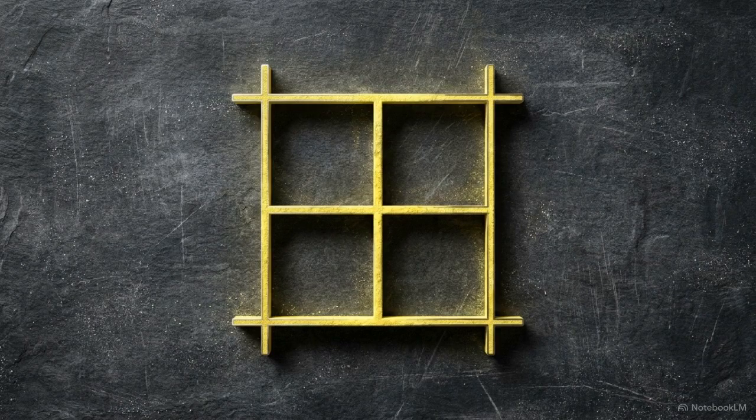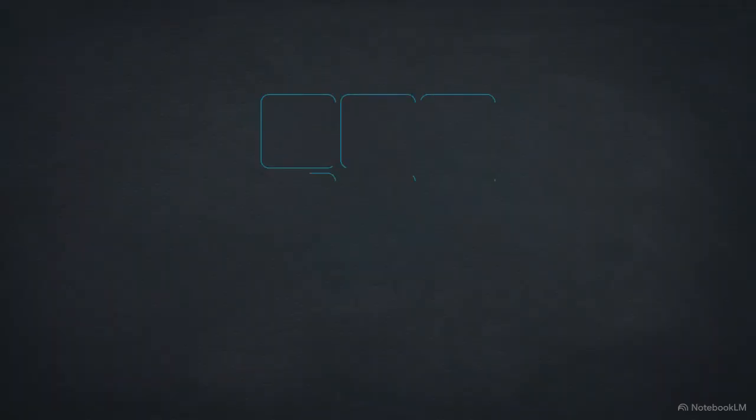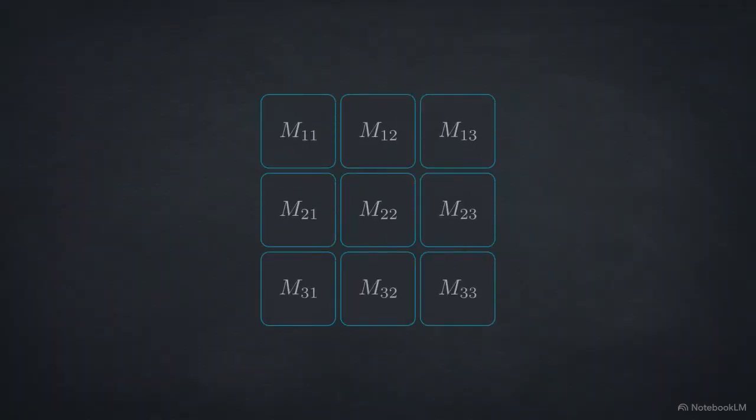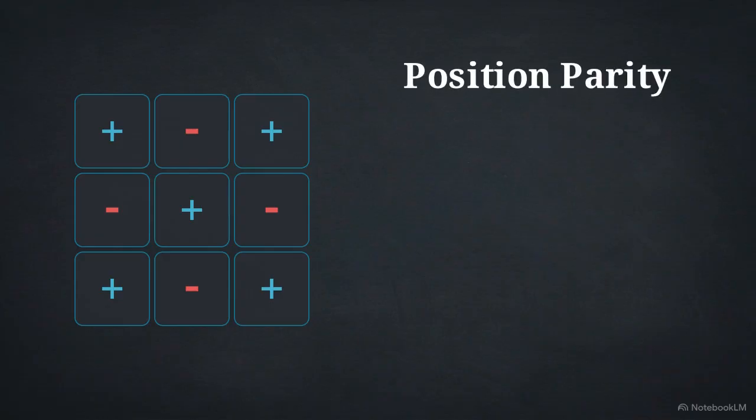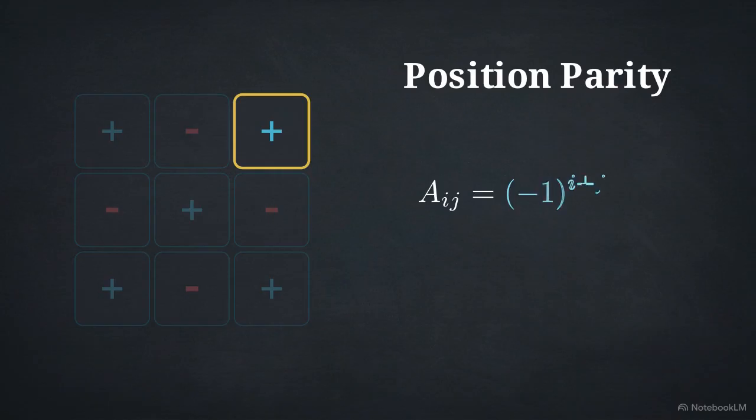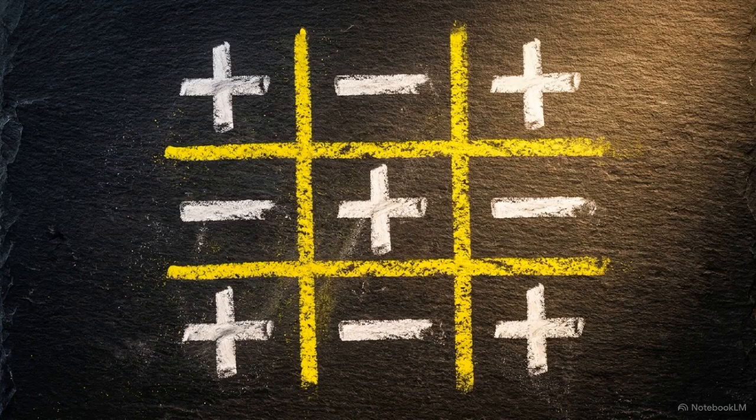The determinant of this newly formed 2x2 submatrix is called the minor. To reconstruct the full geometry, the computer calculates the minor for every position. But these individual minors must be scaled with alternating positive and negative signs based on where they originated in the larger grid. This alternating pattern is dictated by position parity. By taking -1 to the power of the row number i plus the column number j, the algorithm calculates the correct structural sign. This finalized, properly signed minor is called the cofactor.